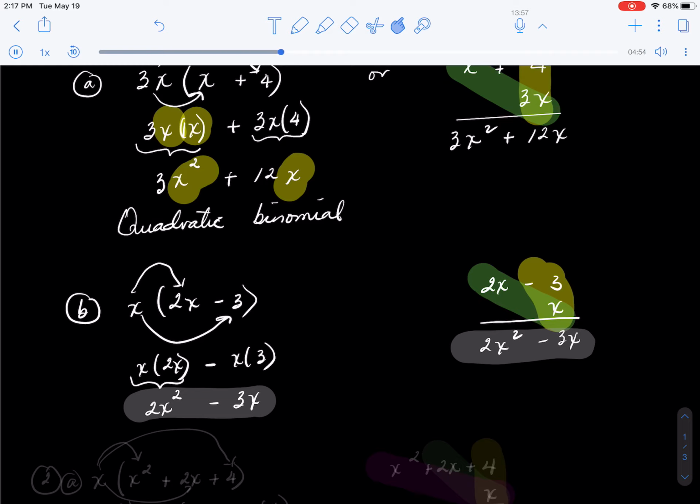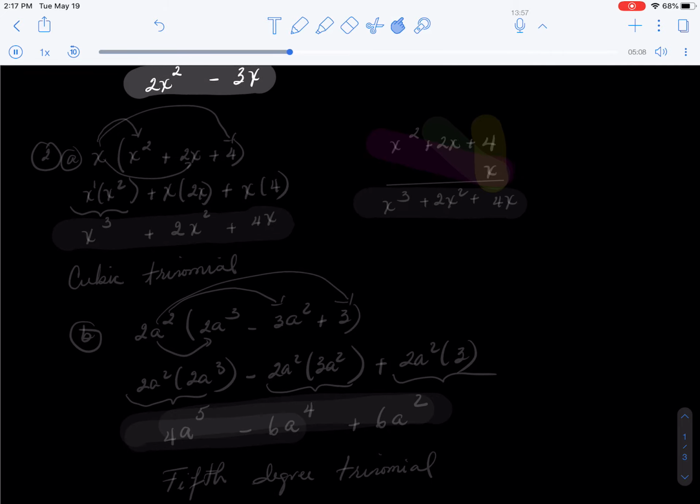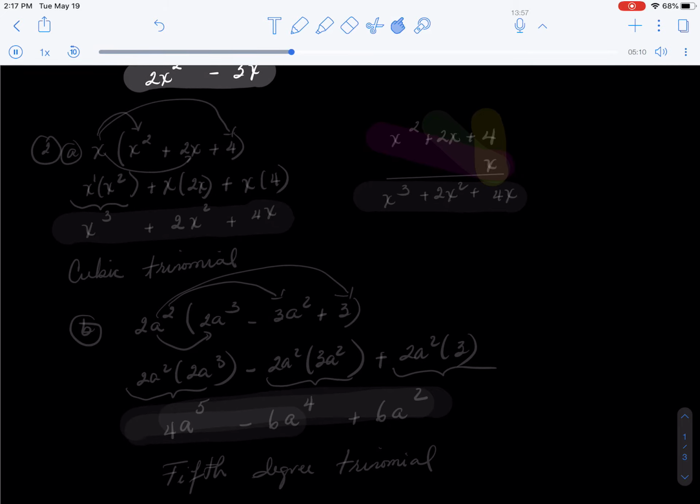Okay, now what happens if we have a trinomial and a monomial? You are doing exactly the same thing. Let's see, I have number 2, and you're still simplifying the product. So you have a monomial multiplied by a trinomial. In this case, a trinomial is considered a polynomial. I still want to do it this way.